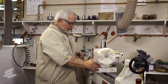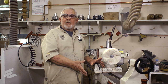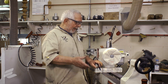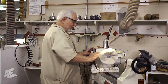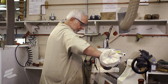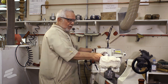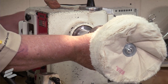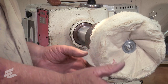And this gives you a little more space between the headstock and your workpiece. Gives you a little bit larger pieces to work with. So one of these may be more advantageous over the other, depending on your piece, all right? And if you still need extra room, if you're doing something that's pretty wide, and you don't have enough room, there's one more thing you can do. You can take an adapter, a shaft extender I should say, and you're going to install this, then the chuck, and that allows you even further space between the headstock and the polishing heads.